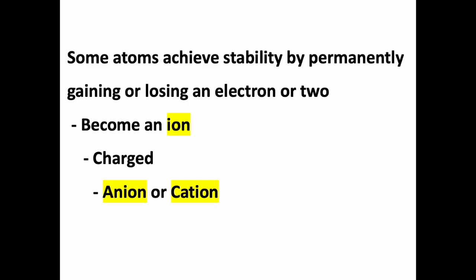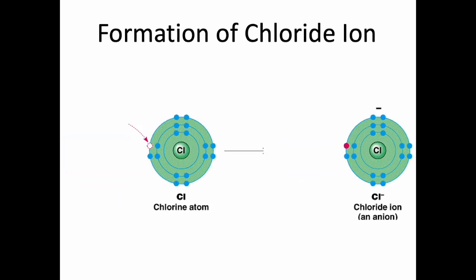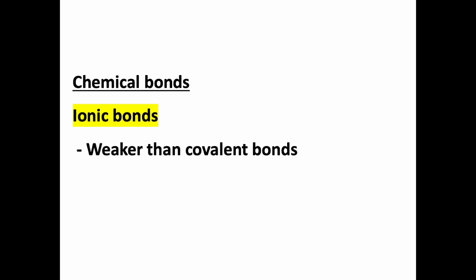So where's the chemical bond? Well, it is a fundamental force of the universe that positively charged things and negatively charged things are attracted to one another. So if you have cations and anions together, they will form what is called an ionic bond. Notice there's no sharing of electrons here. This is just the attraction between a positive atom and a negative atom. This is an ionic bond holding together sodium cation and chloride anion, forming good old sodium chloride, or table salt. So this is the ionic bond.